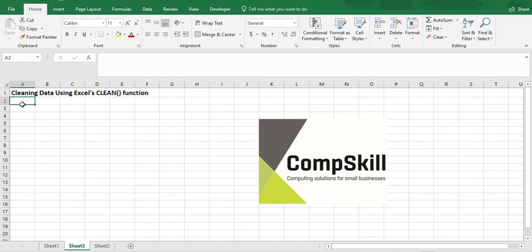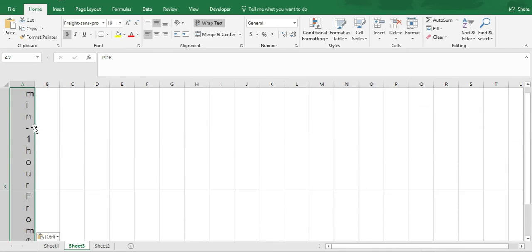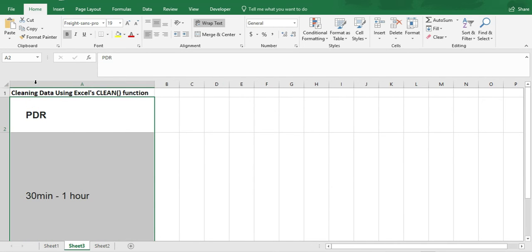So I've got some stuff that I copied from a website in my clipboard, so I'm just going to paste this in here. Oops, or not. We'll just go back and copy it again. We'll see if it works this time. Ah, that's better. So it's come through as a long skinny string and it's pretty ugly when I do this. So there's a whole bunch of stuff going on here that I don't want.